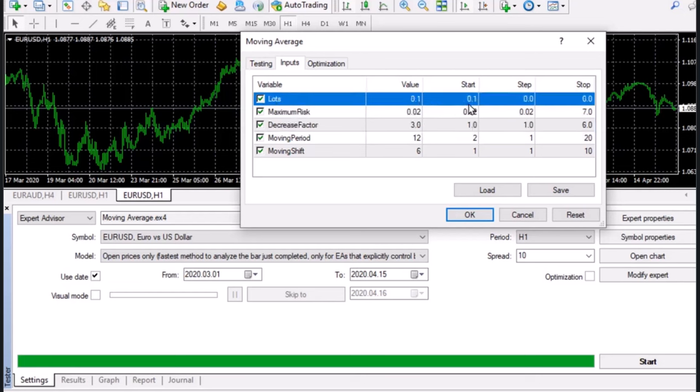I'm going to say, all right, let's test from there, but let's increase it by the same amount. And we'll stop at 7 again. I like 7 as a number. So look, I'm guessing with these inputs, but that's the way. And that's the way you do it. You do it by trial and error. And now I have my settings.